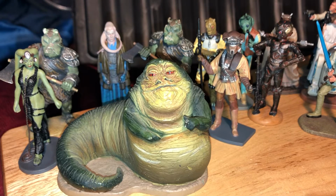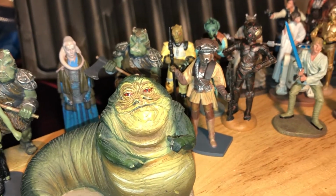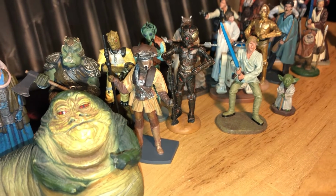So these are my De Agostini figurines. I've got about 40 now, so that's about two-thirds of the collection. Today I've opened the Ulaa, the Gamorrean Guard, the Forlorn there, the Lando Calrissian there in the back.